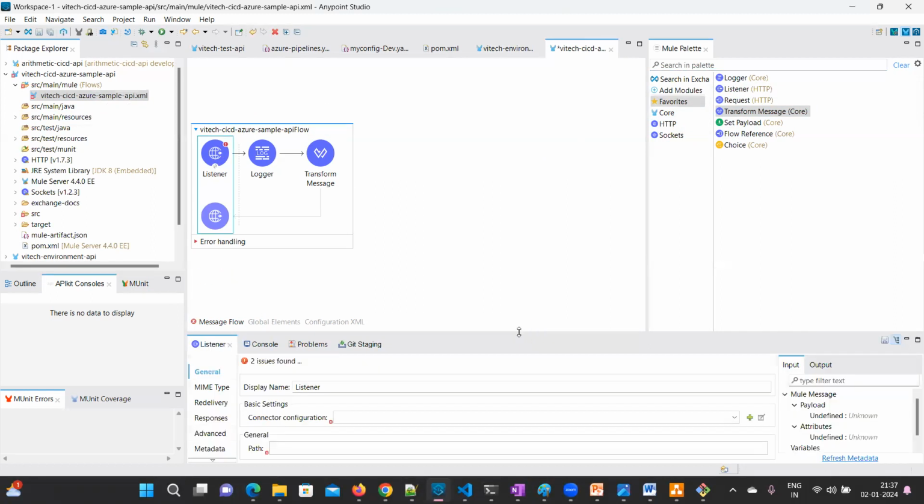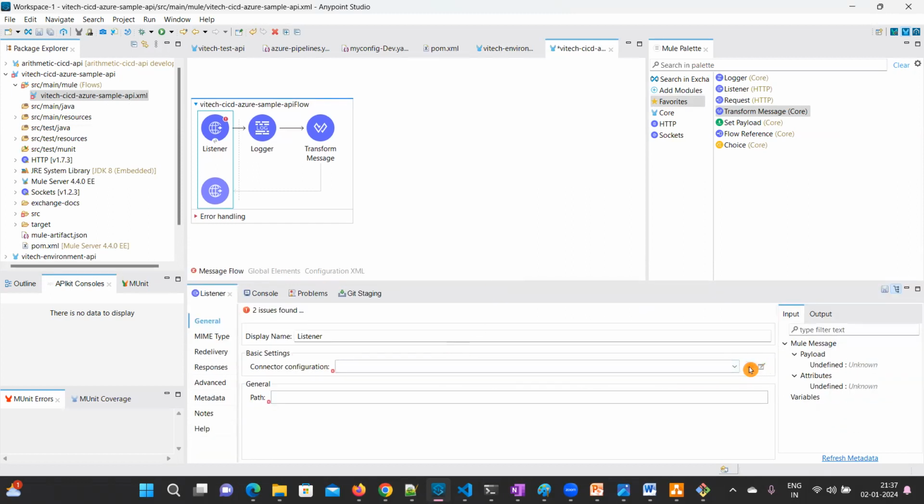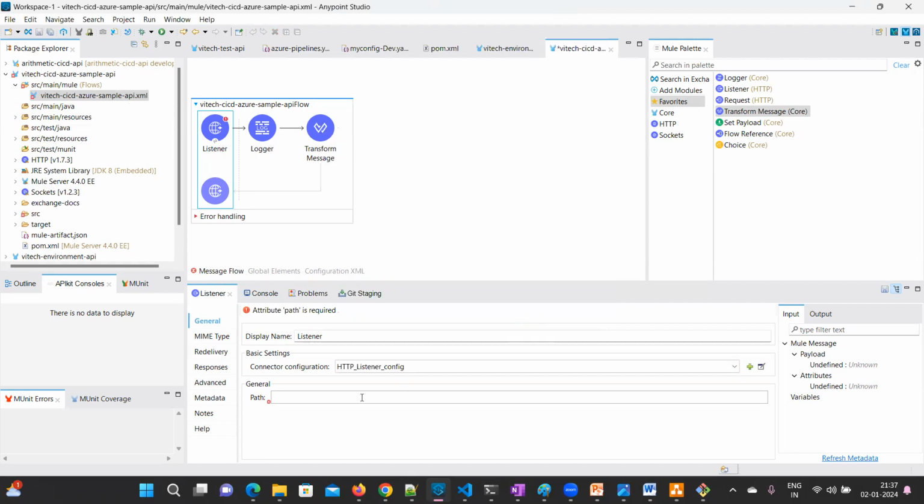Let me configure. The port number, dollar http dot port. Next, the path name, I'm going to keep it as welcome.